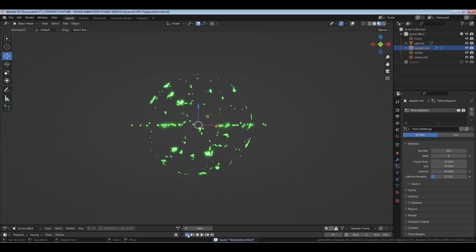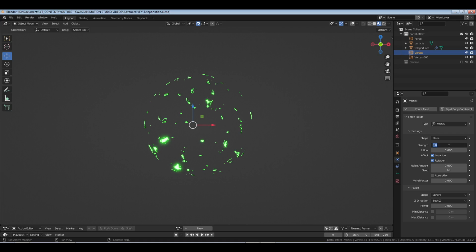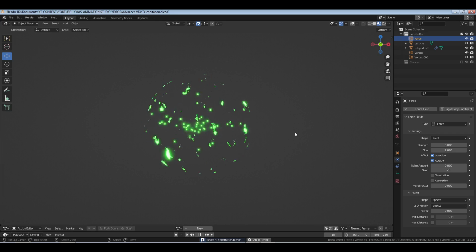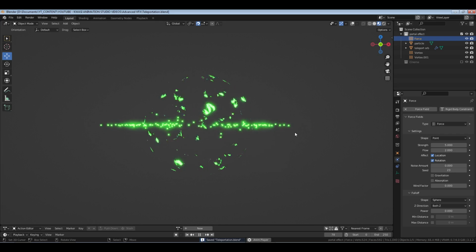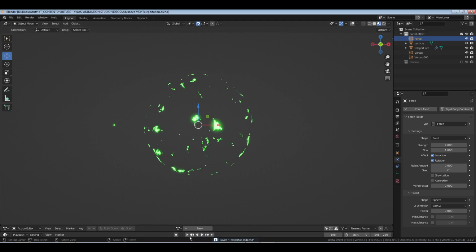Okay, cool. So the vortex, I think I should make 6. I'd lie to you not, and let me show you why. Because on the force, I'm going to crank it up to 5. Just playing with it to see what happens. There we go. Okay. So with the force being like it is, I'll make it 4 instead with an inflow of 1. See what happens.